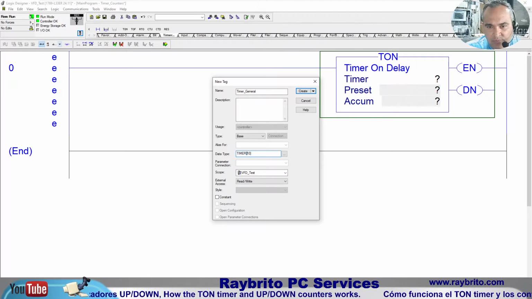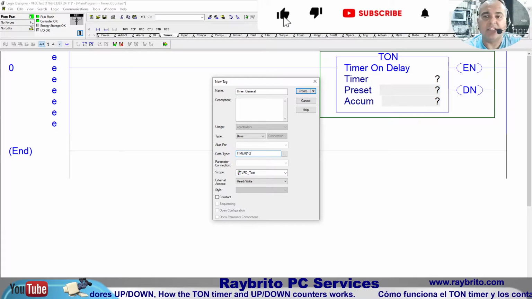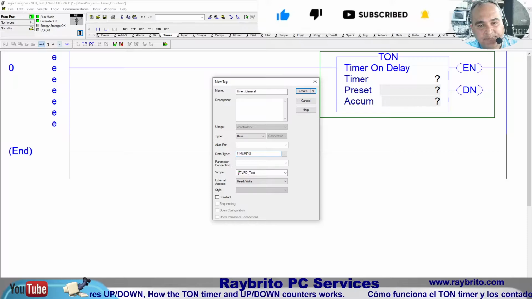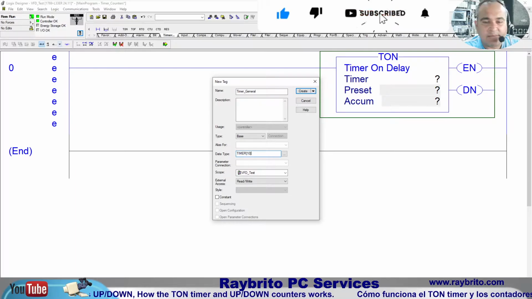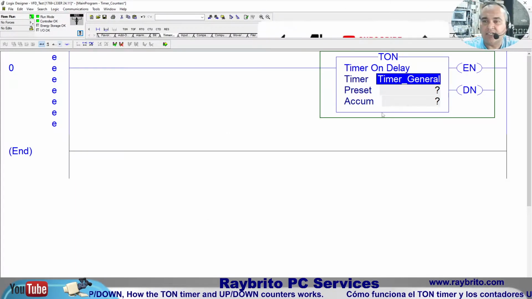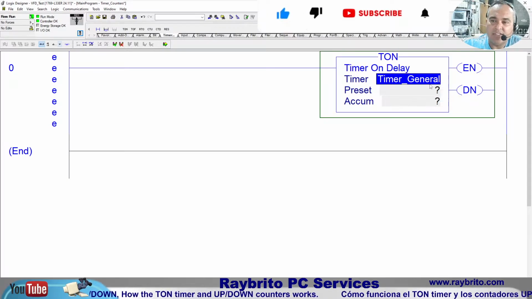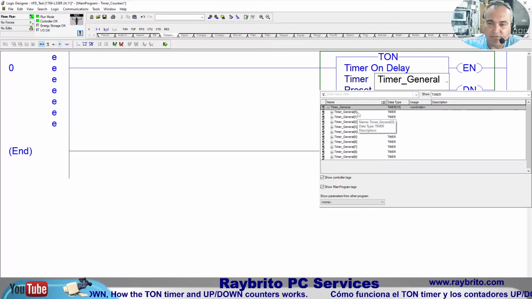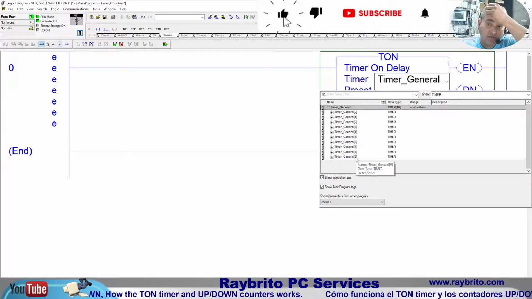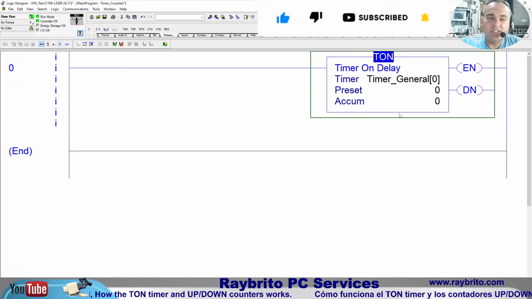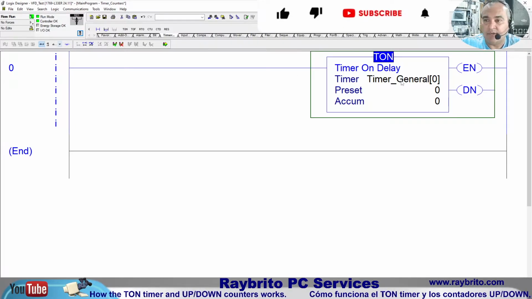Simón me preguntó cómo se hacen más timers sin tener que estar escribiéndolos cada vez. En este caso vamos a hacer 10 timers. Abrimos los brackets, ponemos el 10, cerramos los brackets y de esa manera se hacen 10 timers. Vamos a mostrarlo, ok. Le damos crear, we create it, ok. Now that it's created, back here we can see that we have from 0 to 9. Vemos que tenemos del 0 al 9 10 timers, ok. Solo seleccionamos este y ya tenemos el primer timer.